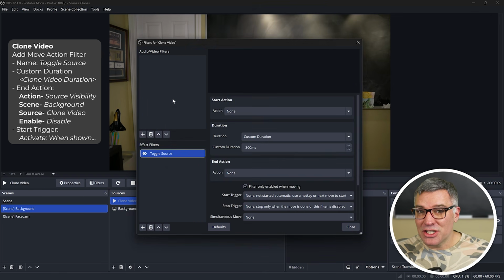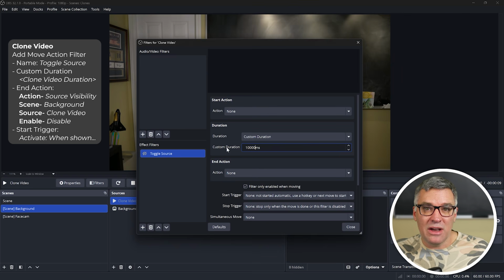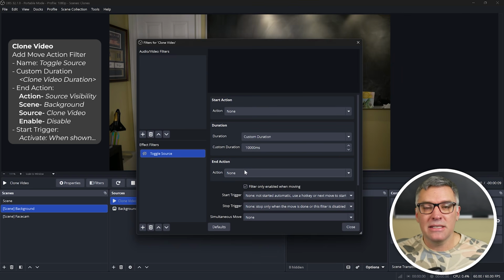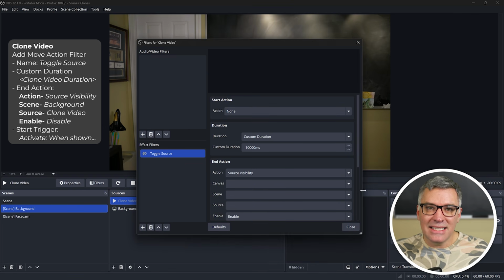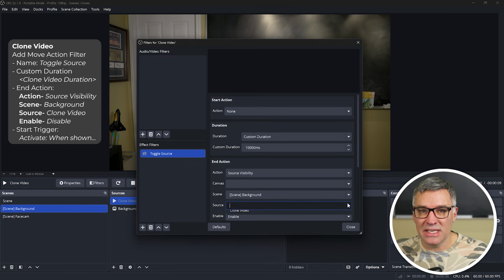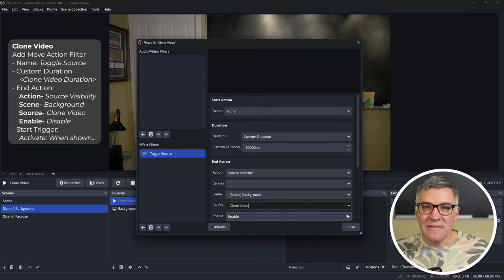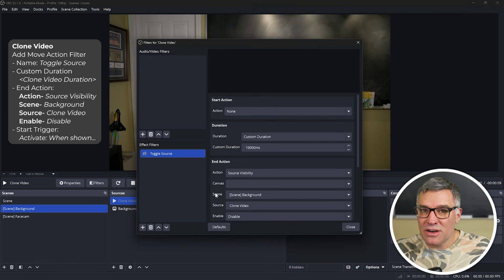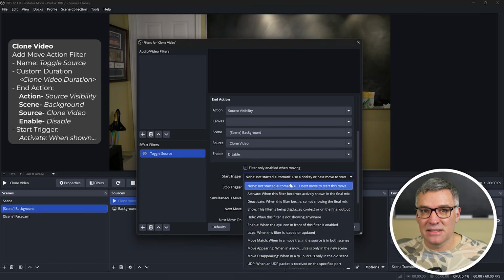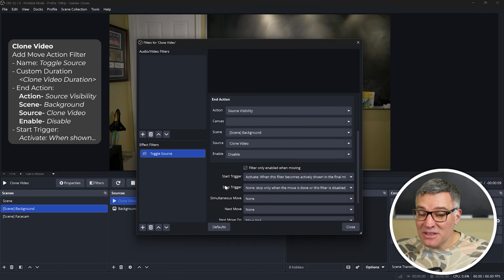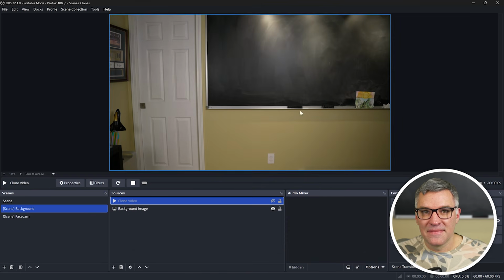Leave the start action as none, set the custom duration to your clone video length, mine is 10 seconds, and for an end action, select source visibility and disable the clone video source in your background scene. Finish up by having it trigger when the source becomes visible in the final mix. Now click the filter to test if it works.